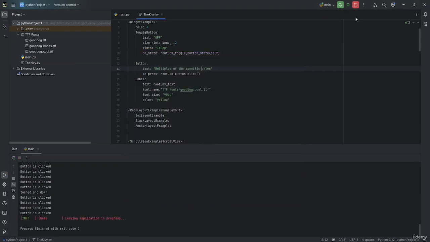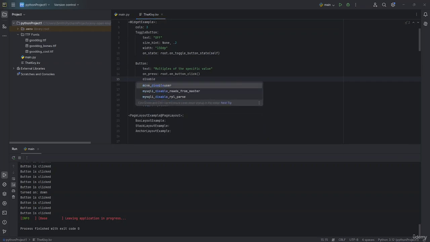Okay, so I'm going to start off with my KV file, and you have to go to the button over here, the KV file. There we go. We have this button section. You're just going to find where the root on button click is and make another space over here so that you can intertwine it. Now you're going to use the disabled function. So I'm going to put in disabled, and I'm going to put in the Boolean value. I'm going to put in false as the variable.